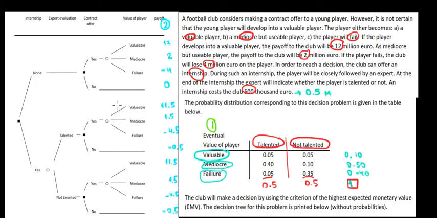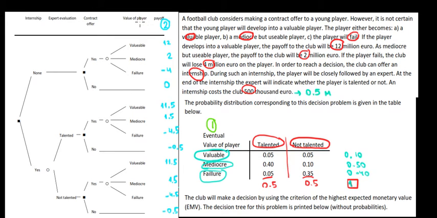Let's keep working on this decision tree in this question. So recall, in the previous video we stopped at the second step of our question, where we found out the payoffs that we expect to have for given situations. Now what we want is to find out the probabilities of having those payoffs.